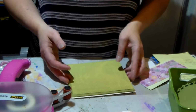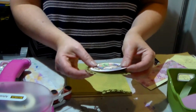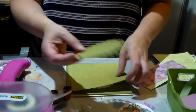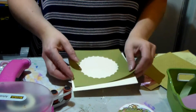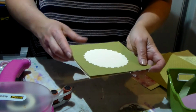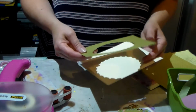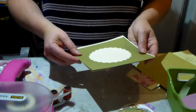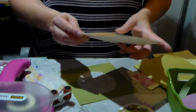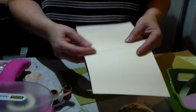So now my other tip that I have for you is, when you want to do a card, I often like to mat my image. Now this mat would take paper, but what I do is I cut it out from one of the backgrounds that I'm going to be gluing it down. Because I'm gluing this down, we won't see that there's a big hole in it. So not only will it make my card a little bit lighter, which is easier to mail, but it also saves on paper.